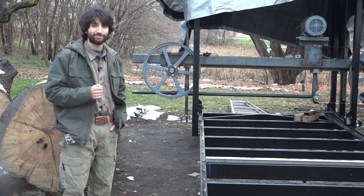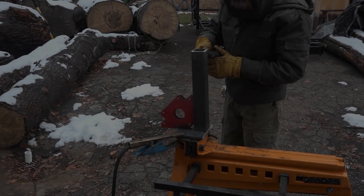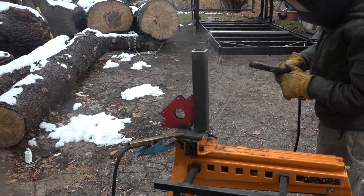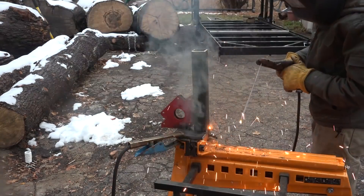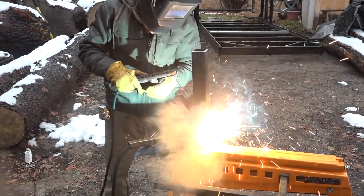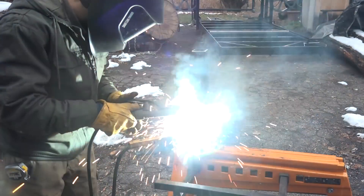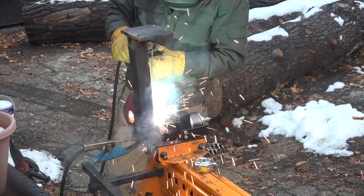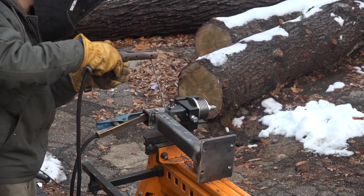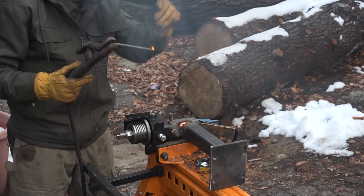So let's make some more blade guide things. Typically on a bandsaw mill the guides on the drive side are fixed in place and don't adjust in or out. But since I want flexibility in the future for my own clamping options and width of cut, I'm going to make the drive side adjustable just like the idle side. That way, if I change how I'm clamping logs to the bed or want to make a wider cut, I still have that flexibility just by adjusting the guides.